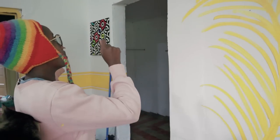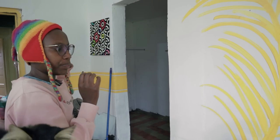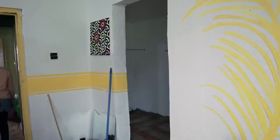So what I want to do now is first bring in that frame and then confirm it works with the door, because then that will also help me know how high up my rail is going. So it's going to be a lot easier for me to sort that out.